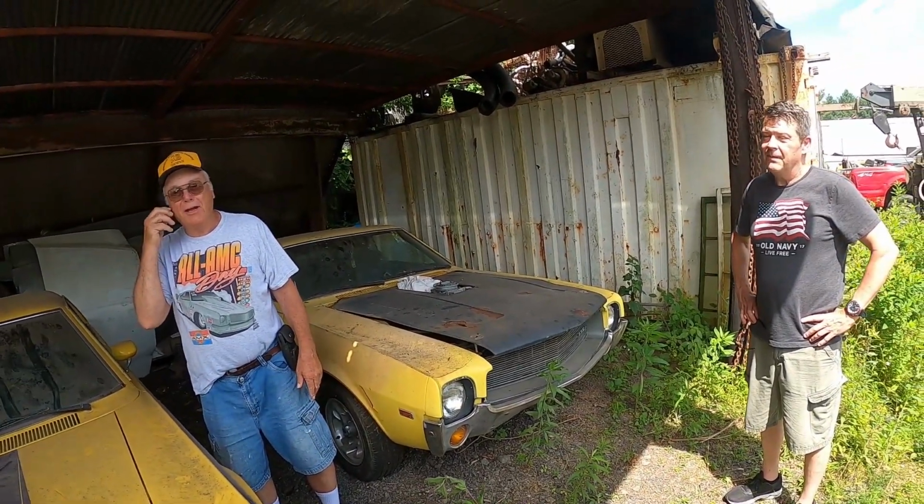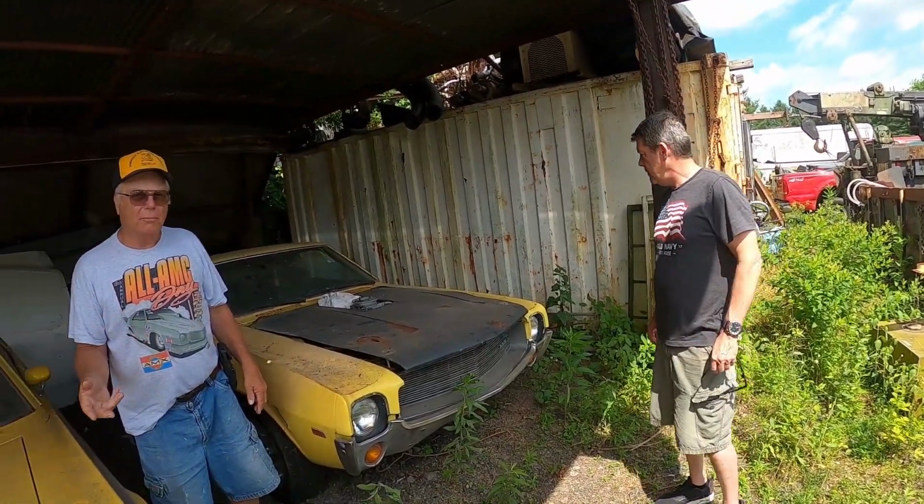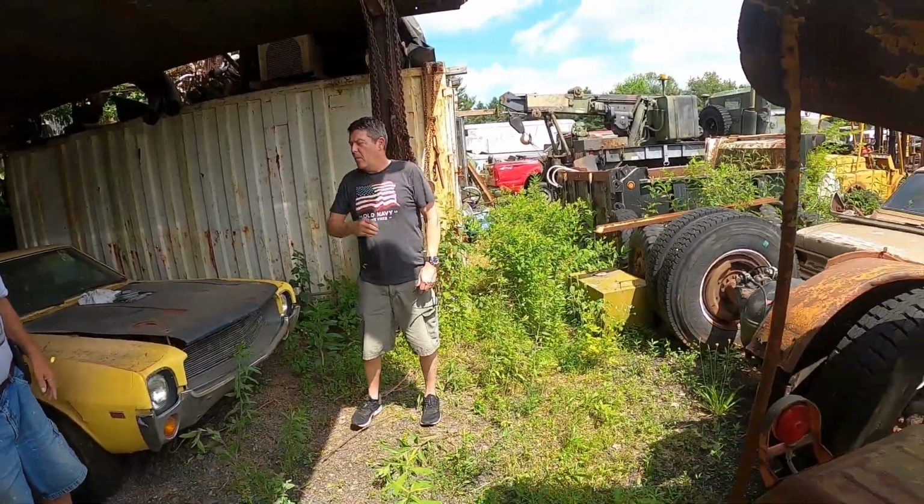Yeah, because I've seen pictures in books with them, but trying to find them is like trying to find a needle in a haystack. The '70 or '69 Mustangs had louvers from the factory, and you could get louvers on these cars. I don't know if it was a factory option or an aftermarket option, but somebody did make louvers for them. You can still see them on some of the cars. It's rare.